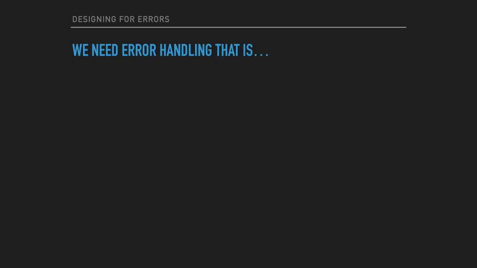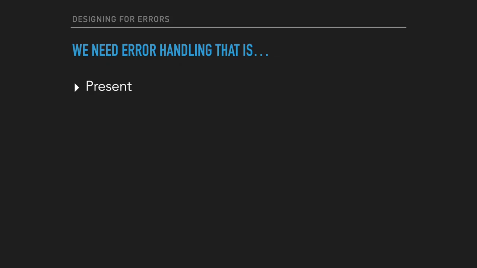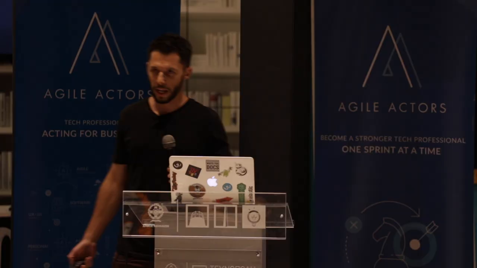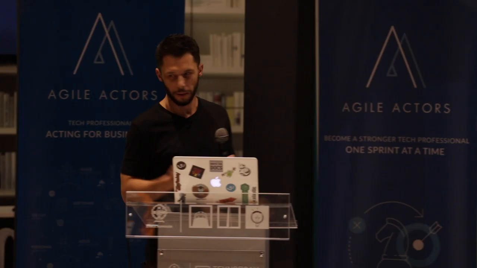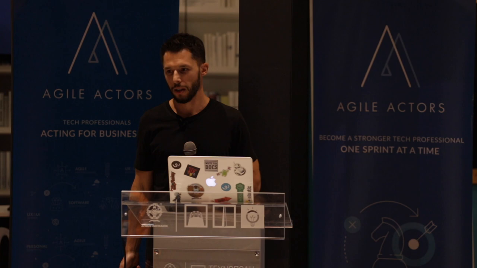Designing for error means that you have to come up with an error handling solution that's present. If you don't have any, it means you don't deal with error. It should be shy, as subtle as possible. For example, you have a poller to update a counter on the page, and it fails. You don't need to tell me that. It has to be comprehensible. That error before wasn't comprehensible. It was error 500. You may understand that, but Dimitris may not. Okay, Dimitris will understand as well.